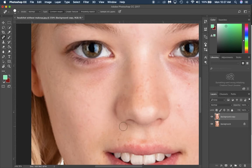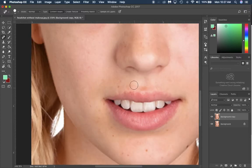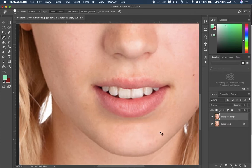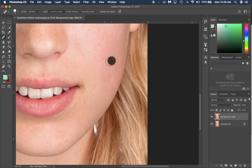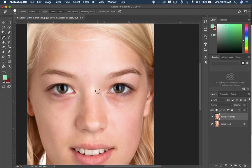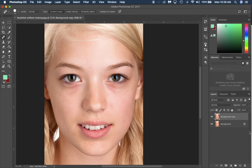Now, I'm not saying there's anything wrong with freckles. I'm just showing you how this tool is used to take the information in an image and use it to clear anything up. If you had a really great picture out in a park, and all of a sudden you noticed a piece of paper blowing off the ground, you could use the spot healing brush to clean up your image. For this assignment, all you want to do is go through and take out as many freckles as possible. At the end, your image will look like this compared to the original, which looked like this. All we did was take out these freckles, nothing too hard, all right?